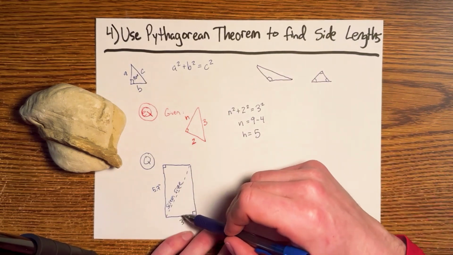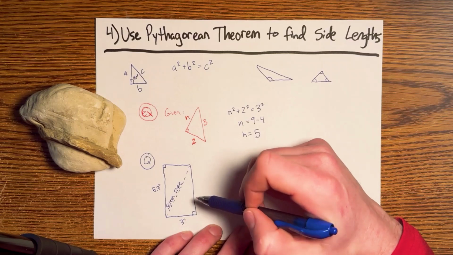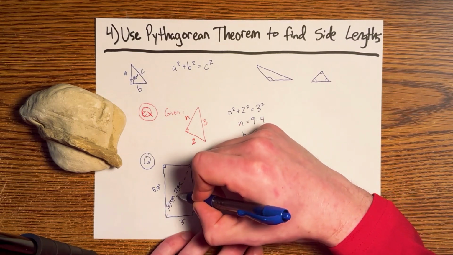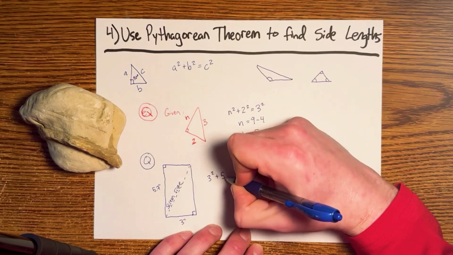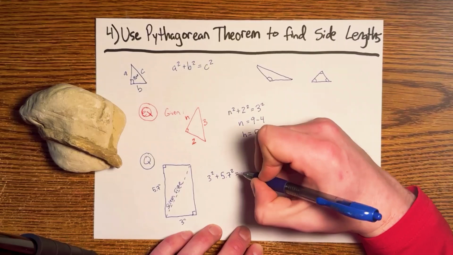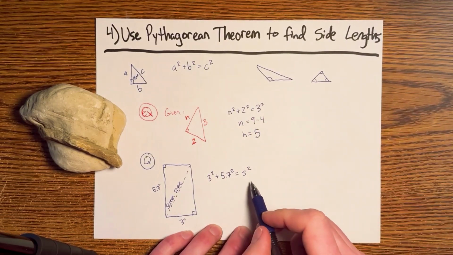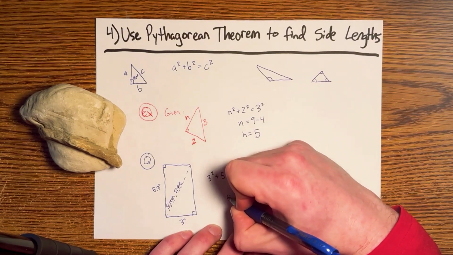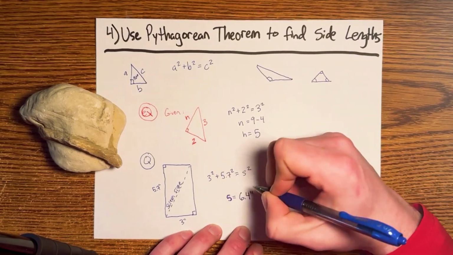Applying the theorem, we can assume that each of these are right triangles and that the dimensions are the same on each side. So we're looking for the length opposite the 90-degree angle. And so we'll have 3 squared plus 5.7 squared equals that screen size, let's call it s squared. And we'll follow through just like we did up here to simplify and find that s, the screen size, is equal to 6.4 inches.